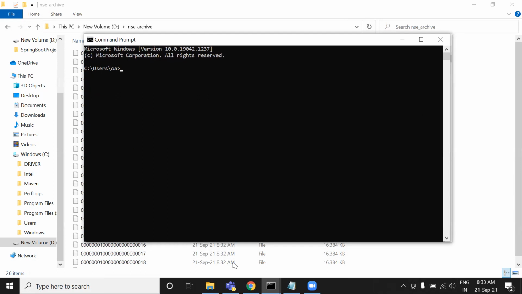Inside the D drive, where you created NSE archive, create NSE underscore BKP under the D drive. BKP.